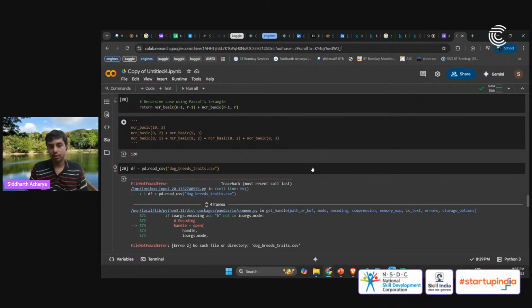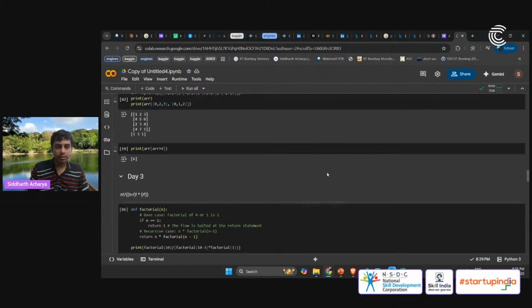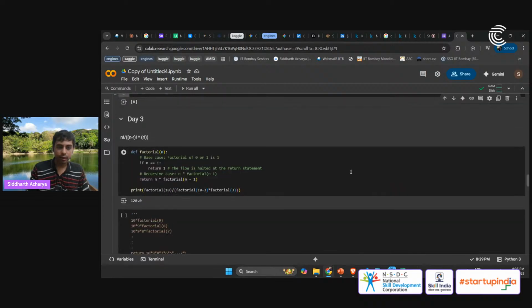The user interface is pretty good with Colab. It offers boxes where you can put all your code and execute them, and it also stores the variables, right? Any function, any variable you make is also accessible in the further boxes, right? So it's a very good tool for learning.